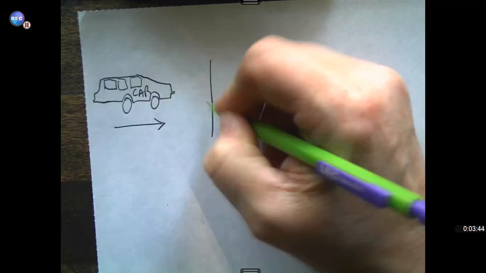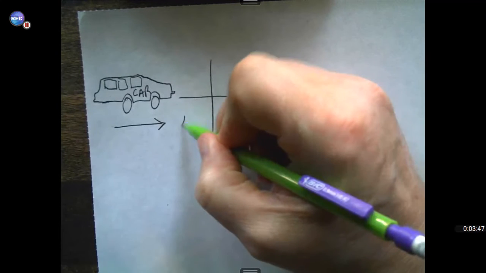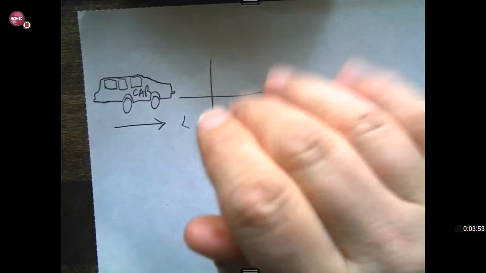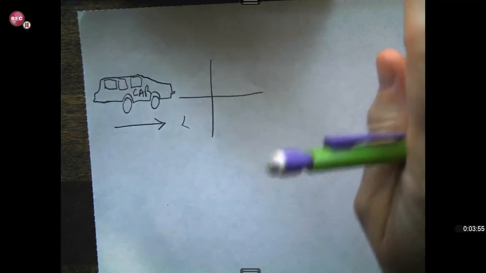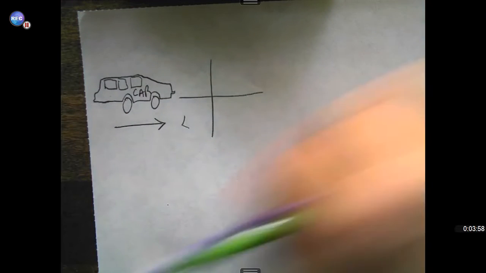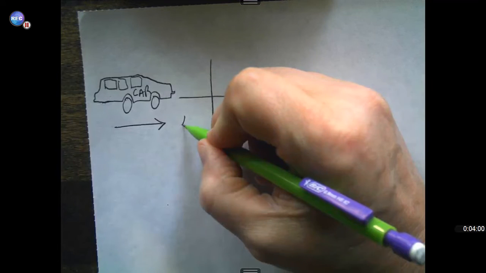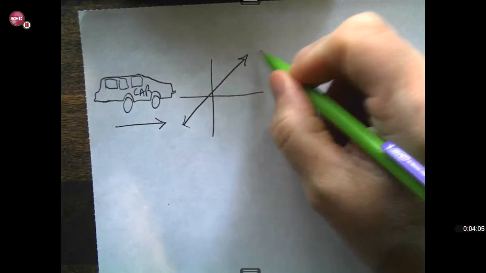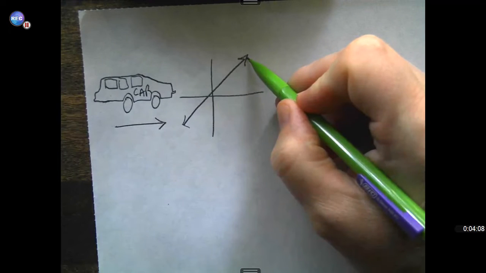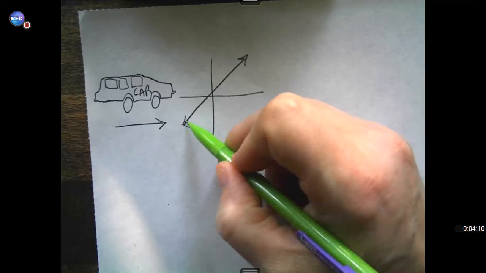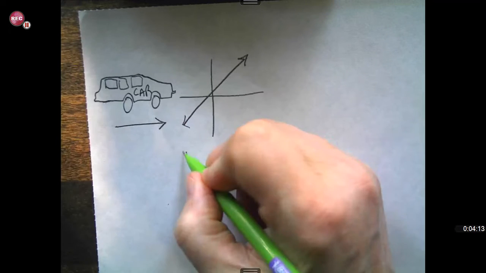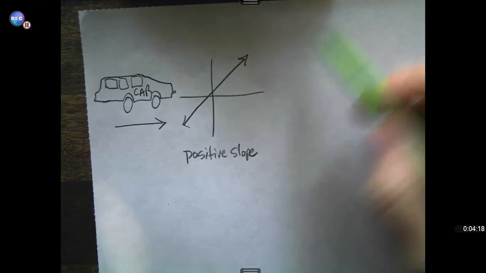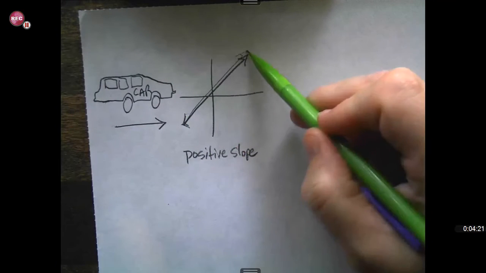So when I am looking at lines, and that's what we're going to be focusing on in topic 2, are lines and the equations of lines and graphing lines and everything to do with lines, the slope of a line, and so on. When I'm driving across this paper and I have to push on the accelerator to get up that hill, any line where I have to push on the accelerator to get up that hill has a positive slope. Okay, so this line would have a positive slope.